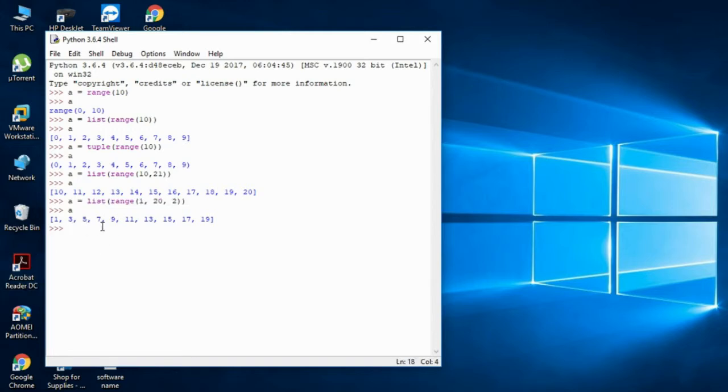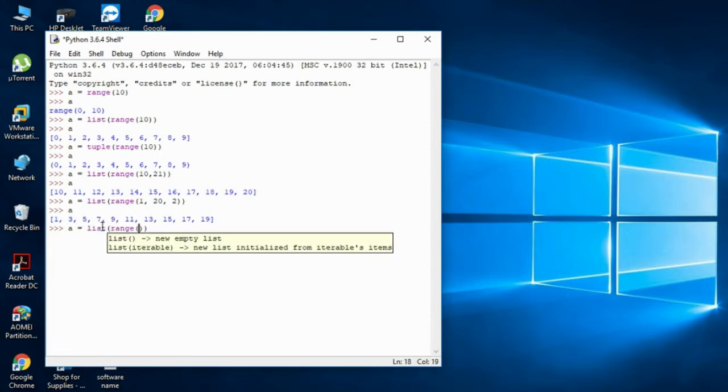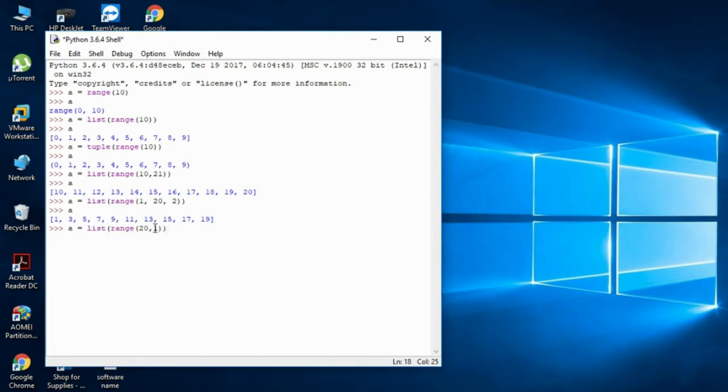Now if you want to store negative steps in this, you can do that too. Let's say list of range, where I want to start from 20 and go till 1, and I keep only two parameters. What do you think you'll get? Let me show you.